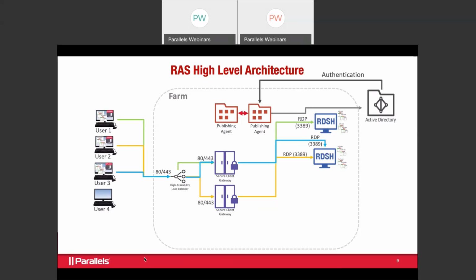So the load balancer is load balancing the front end of the gateways. But we notice on the back side, the right side, we've got kind of seemingly random lines going to the 2 remote desktop servers. They're not really random. What's happening there is we're doing resource-based load balancing, and that's what I call the back-end load balancing. So now that we have some users already on the system, we'll go ahead and have another user make a connection. He'll launch a Parallels connection, 8443, we're going to number 2, because last time we went to number 1. And then from here, the publishing agent is going to look at the resources that are running on those 2 remote desktop servers. They're going to balance the user sessions, the number of sessions with the memory and the CPU utilization, and then we'll make an intelligent decision about where to send them.